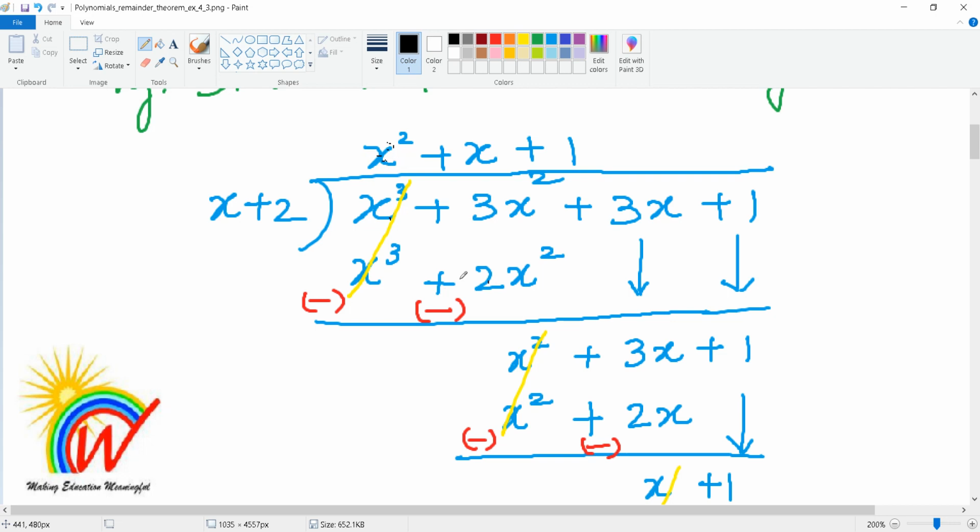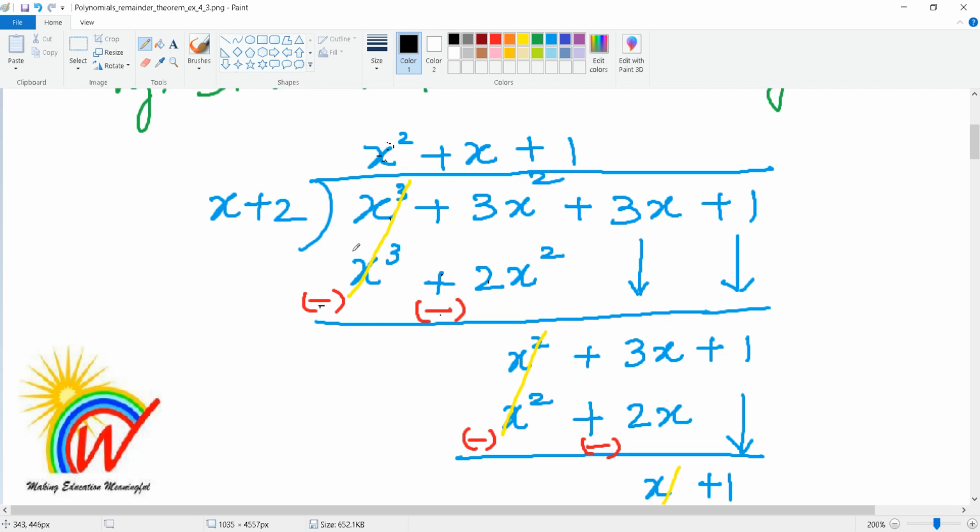Now what do we do? We will flip the sign. So we will change the sign because we need to subtract it. So see, the sign in front of x cube, nothing is written over here, so it's assumed that it is plus. So we change it to minus. Now here it is plus, so we change that also to minus, okay? So the plus will be changed into minus and the minus will be changed into plus, okay?